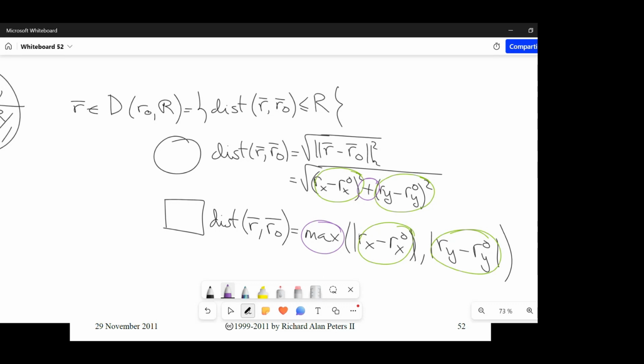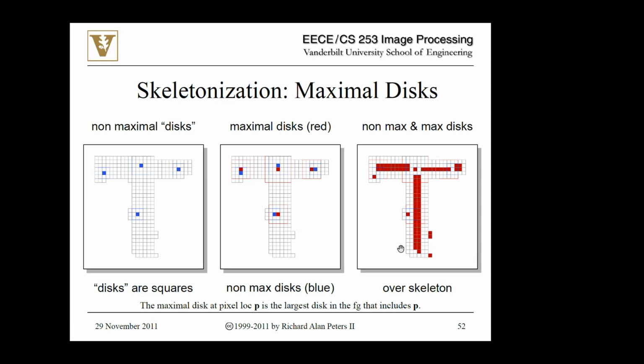So what is an image? Images are sets. What is a convolution? And this convolution we have to define for the dilation. What is the distance? Kind of stuff. Okay, so these are not maximal, these, the red ones, are the maximum. We can plot all the points where we can find maximal disks. So this maximal disk is the raw skeleton. But this raw skeleton has isolated points, and you don't like these isolated points. And it is not thin. So see if we can remove it.